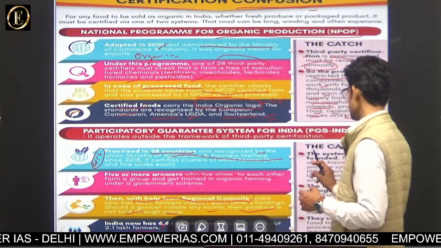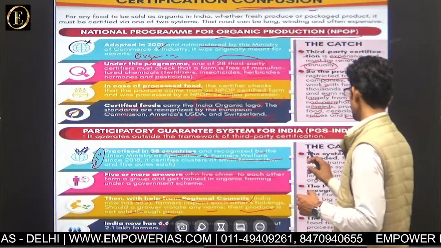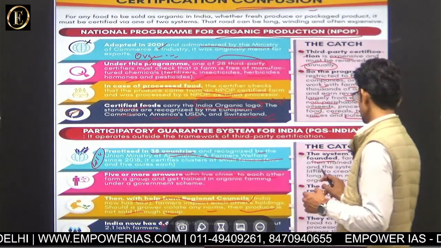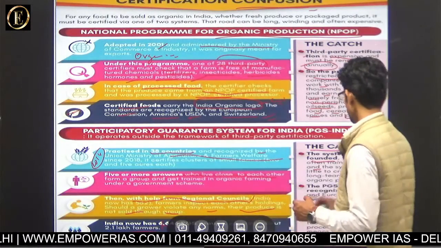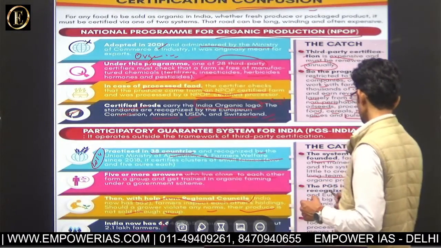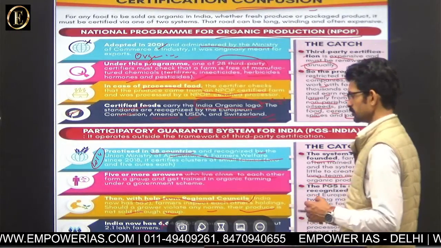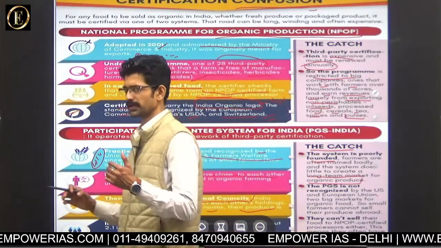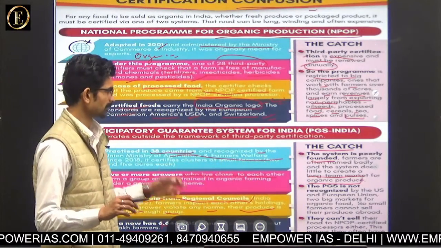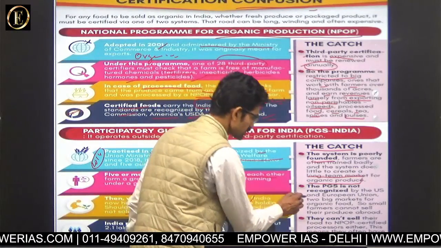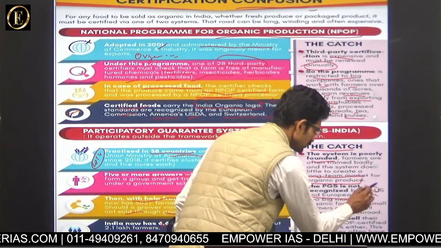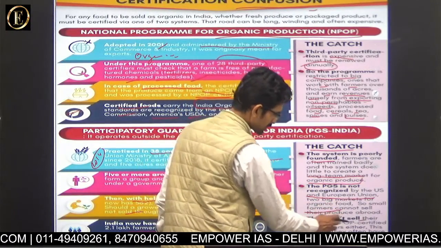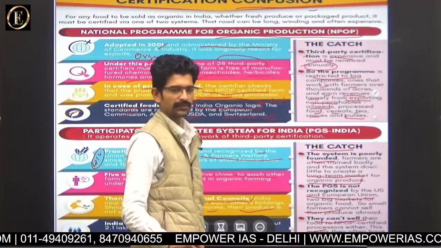So the catch is that participatory guarantee system has guarantees in foundation and it has a little cash over the long term market for the organic produce. So organic produce जो भी निकल रहे हैं उनके लिए long term gap डेवलप किया जा रहा है. That again leads for the recognition of US and European Union. अमेरिका और US के द्वारा इसे प्रोड्यूस किया जा रहा है and they can't sell their food products into NPOP market.